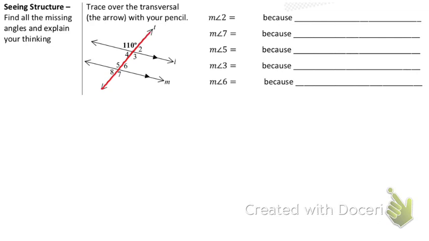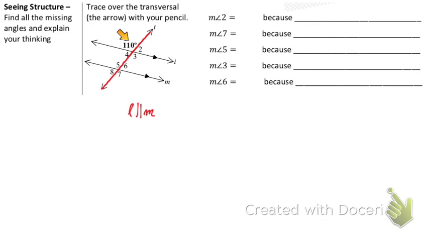Okay, so there's my transversal, and he's a transversal because he's crossing two other lines. I also know the two other lines that he's crossing are called L and M, and because of this symbol here, these little dark arrows or triangles, I know L and M are parallel. So I'm going to write that down just as a note. L is parallel to M. So when I see parallel lines cut by a transversal, I can start thinking about all the relationships we talked about in the previous slide.